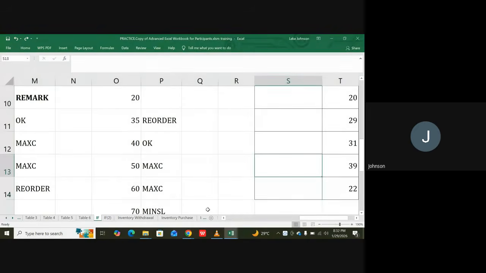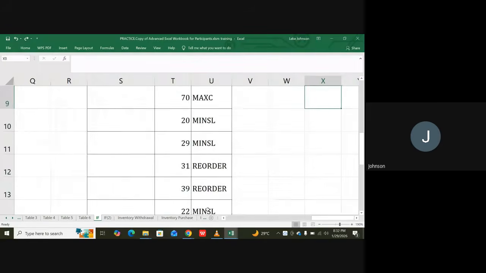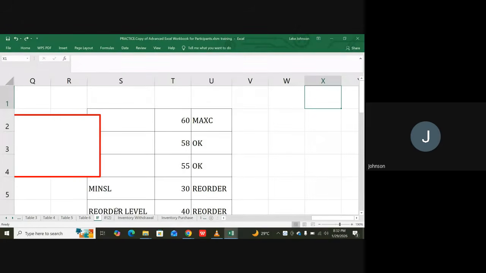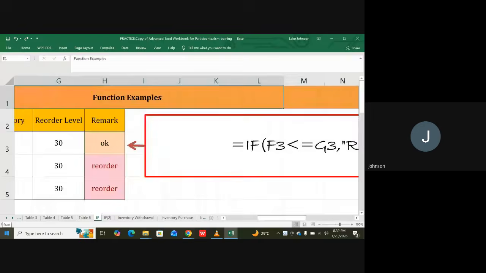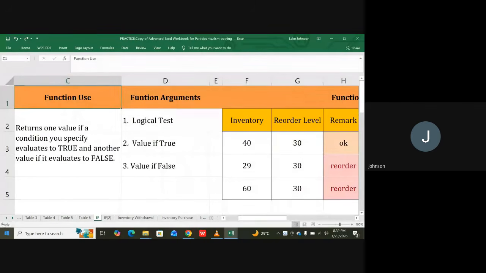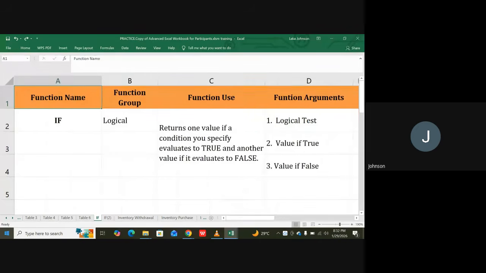So this is the if, and with that if, I believe we have done well for ourselves. So just practice the if as much as you want to. Okay, so here is also some information for you to learn. The name is if, the function group is a logical function.